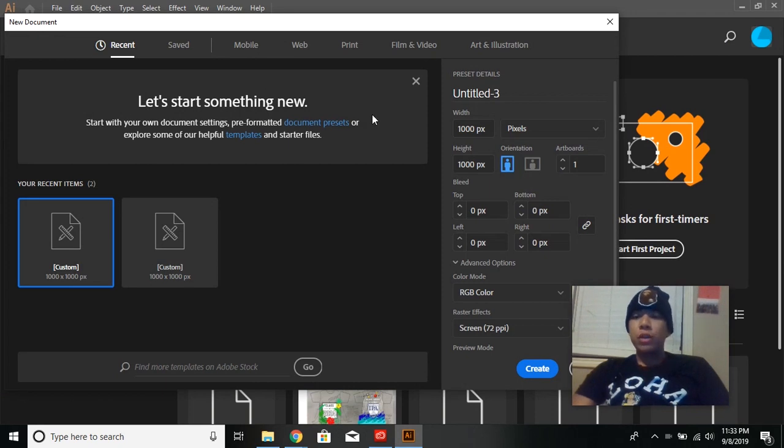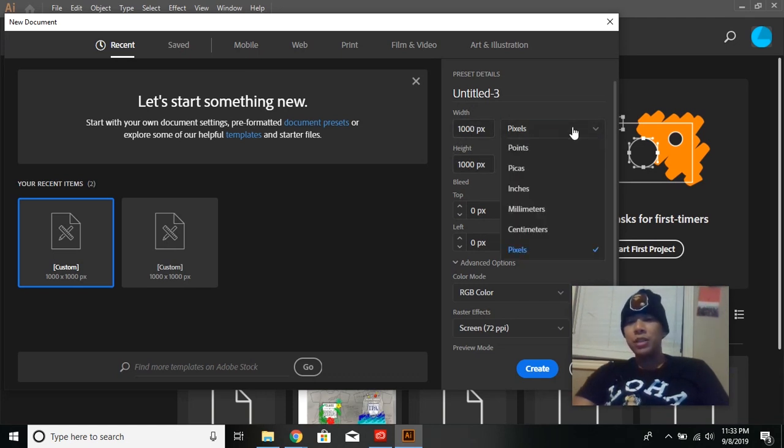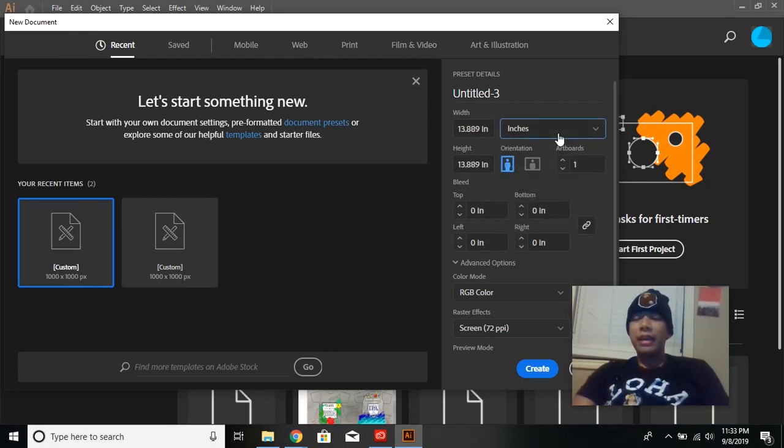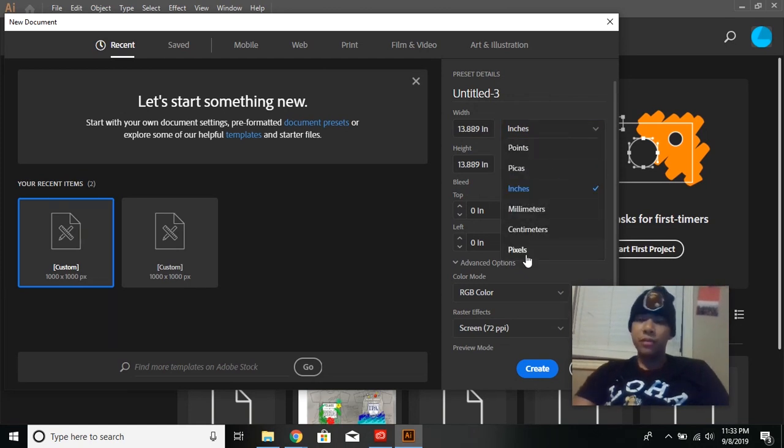And we want to make sure we have the correct base format. And of course, for this assignment, the base format is going to be the same as the last assignment, 1000 by 1000 pixels. Make sure you change your settings, right? 1000 pixels by 1000 pixels, and make sure you have pixels selected and not inches. That's a huge problem that students in the past have had. This will create a gigantic file that will take up all the space on your hard drive. So make sure it's 1000 by 1000 pixels, and we're going to go ahead and create new.